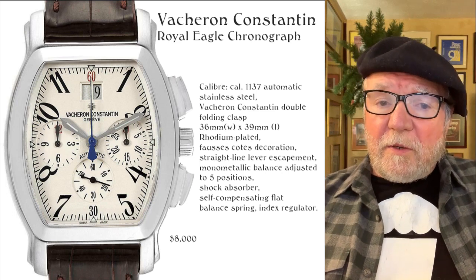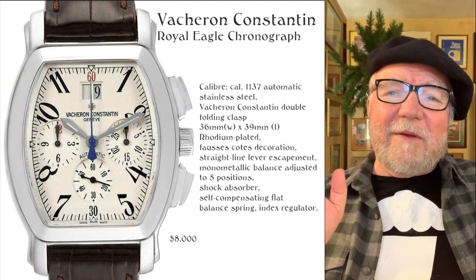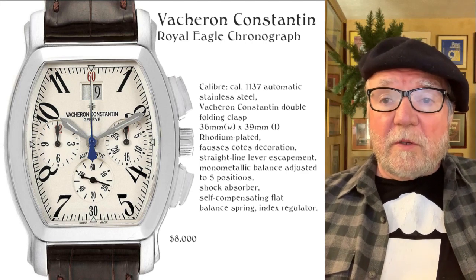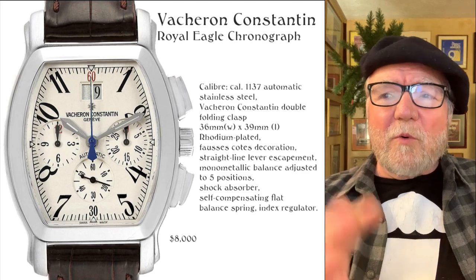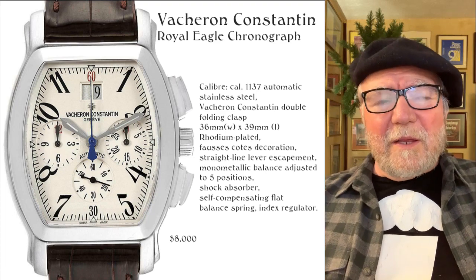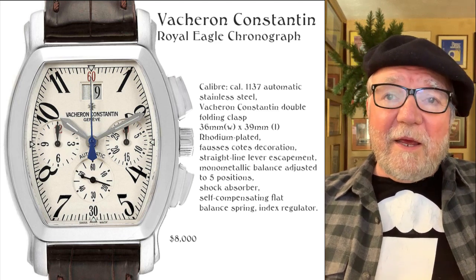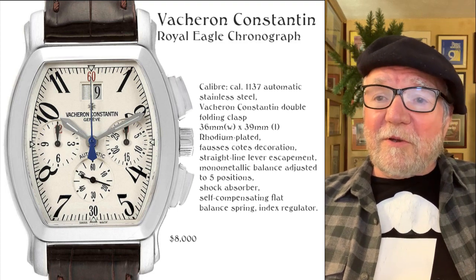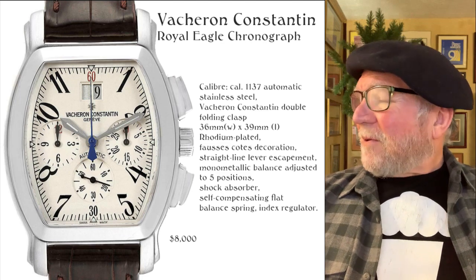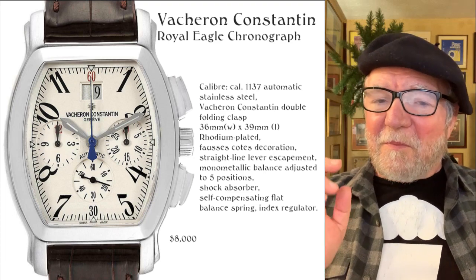It's very classy. And by the way, all of the watches that I found were from the year 2000 or newer. I didn't want to go into a lot of old vintage ones, where you can find good deals if you know what you're looking for. But I thought I'd take some more recent ones. This one, like the last one, is from around 2005, and I think they made them all the way through 2009. So they're not vintage by any stretch of the imagination. If you're looking for a chronograph and high horology, this is it. It's the Holy Trinity of high horology. I know a lot of people realize that is a marketing name, but that's okay.